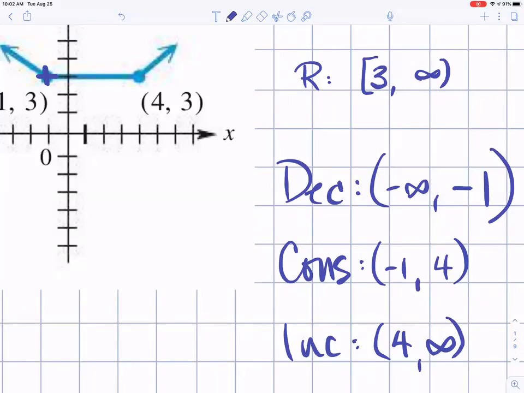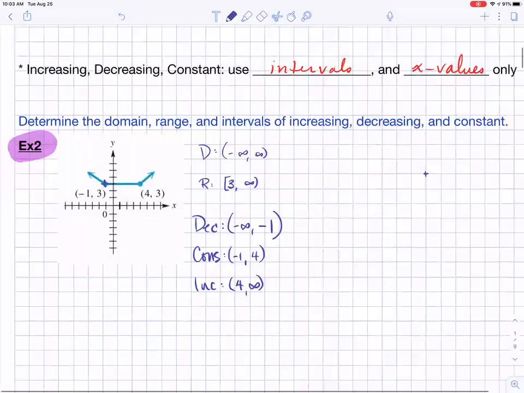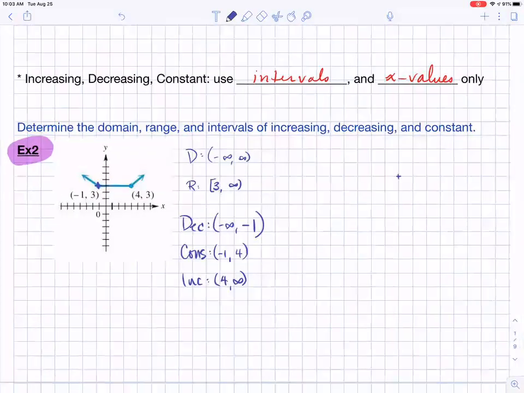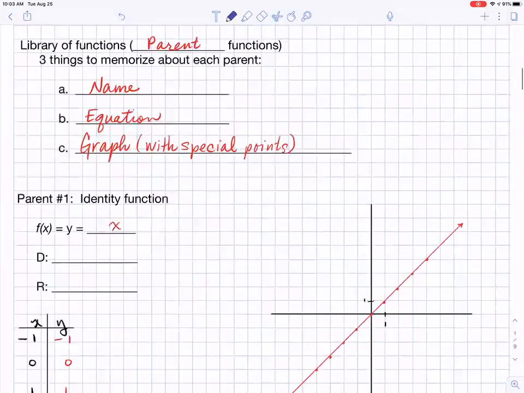And yes, Sierra, it is going in the positive direction. But I could say that for X's and I could say that for Y's. So it's kind of like a little bit of a muddy answer there. Like, that might be right and it might be wrong too. So, okay. So that was, did I get everything? Domain, range, intervals of increasing, decreasing, constant. Got it all. Okay. Moving on.